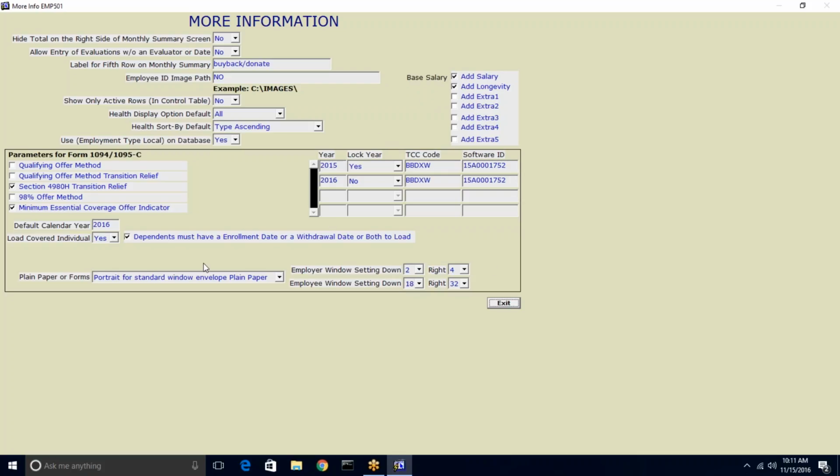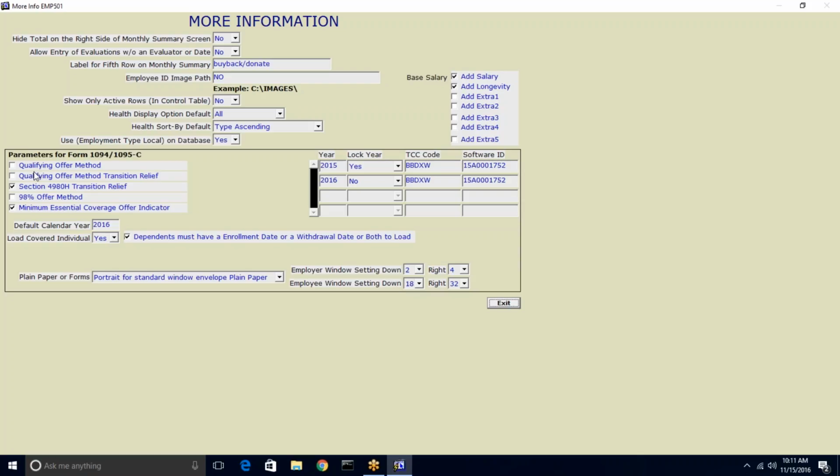Okay, the bottom area of the screen is the parameters for the 1095C. We have the 1094, 1095C parameters. The 5 radio buttons, okay, is for the 1094C, where they're on the first page of the 1094C.